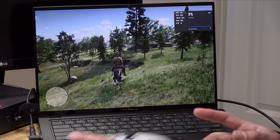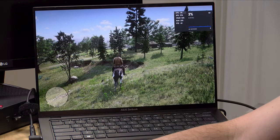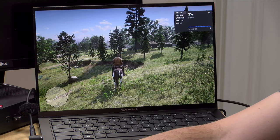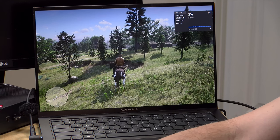I don't know if it's going to have the performance of a gaming laptop that's larger with noisier fans. But like I said, I got to do a little bit more research on it to see what the target is for it. I think they're targeting this one at creatives. And let me get the weight on it because I did not look up the weight before.